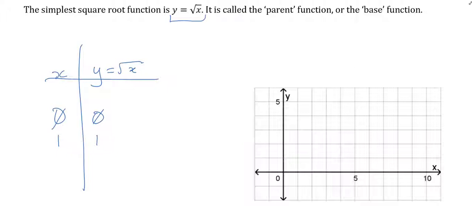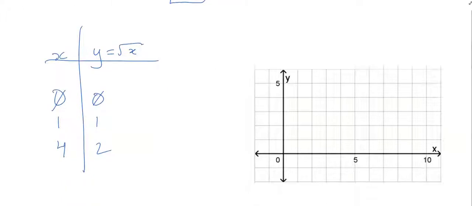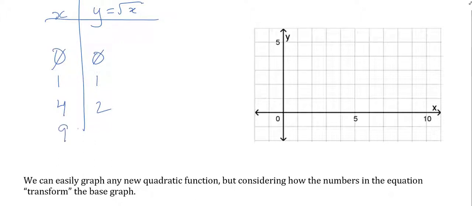What about the square root of 3? Is that any good? Decimal. No good. What about the square root of 4? Does anybody know? Nick, do you know what it is? It's 2. So let's pick 4. What's the next number that you can take the square root of? 9. Very good. So let's pick 9. And the square root of 9 is 3.